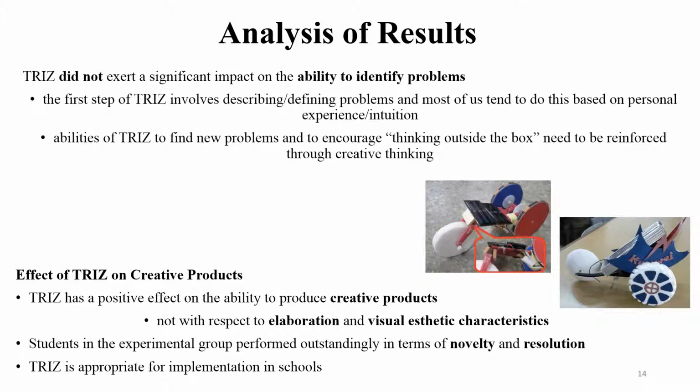Okay, what about creative products? Now, TRIZ has a positive effect on the ability to produce creative products, as we saw from the results, except with regards to elaboration and visual aesthetics characteristics. Students in the experimental group perform outstandingly in terms of novelty and resolution, and TRIZ is very appropriate for implementation in schools. But you can see the difference in the two designs in the picture there.